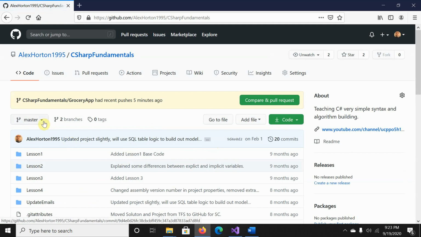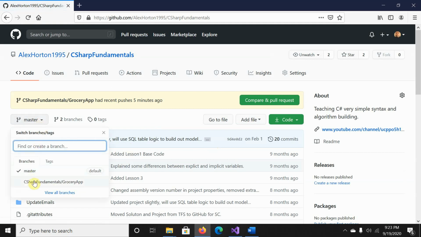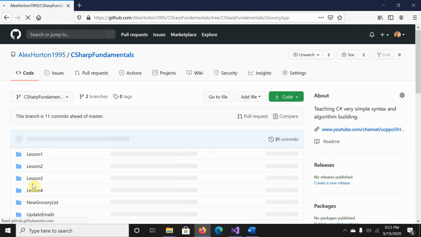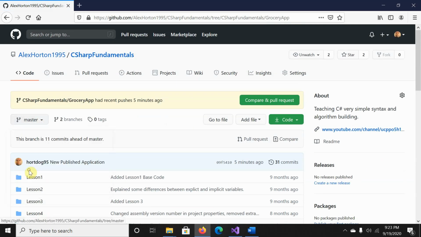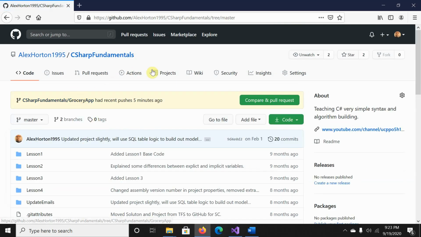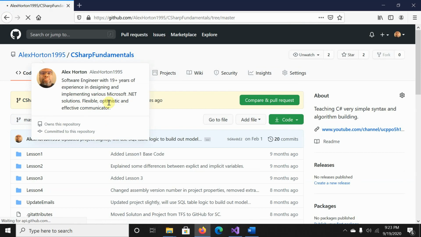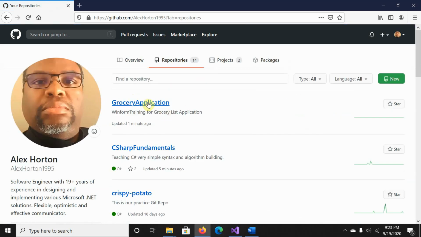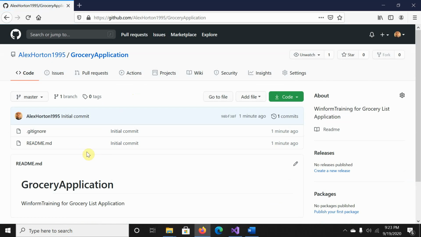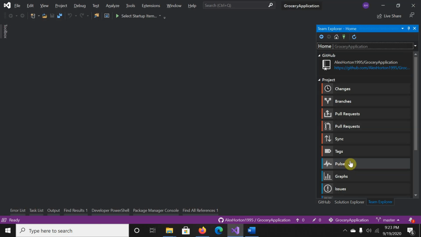Fundamentals. And that's the branch there. Okay, so let's go back to repositories here. There it is right there. So here's our repository. That might be a little funky there, but we're fine.